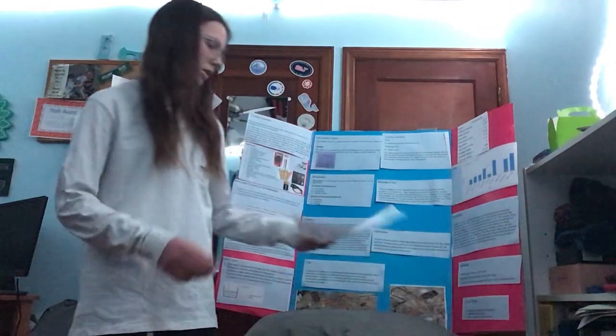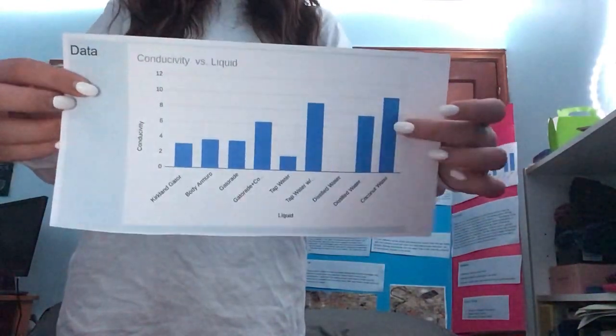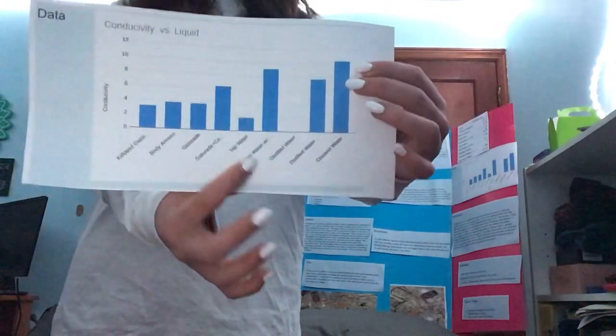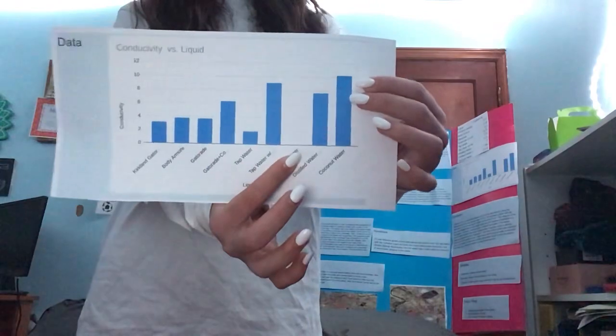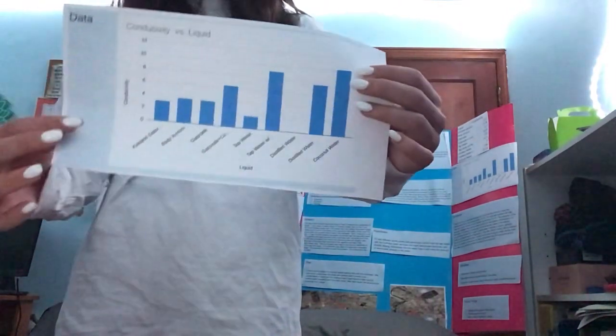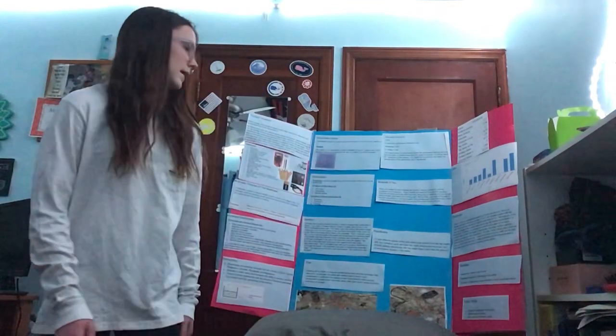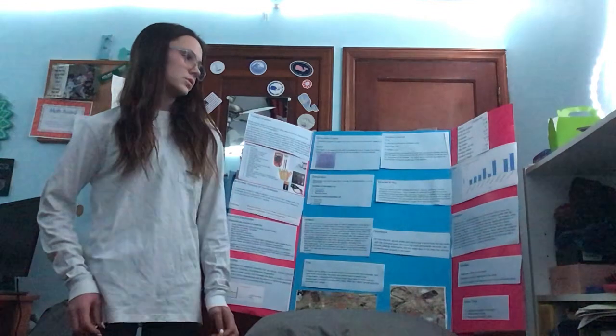And then I also put them into a graph so I can see clearly which one was the highest and which one was the lowest. This one here was distilled water because, as I said before, there's no conductivity, so it will always stay 0. So I did that, and I was looking at my liquids and seeing which one was higher.